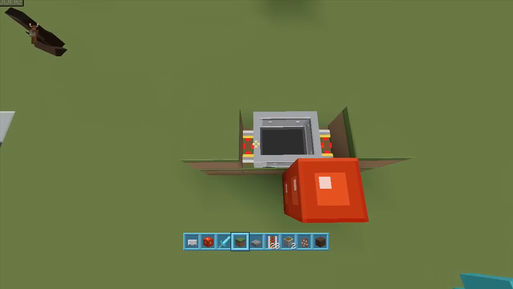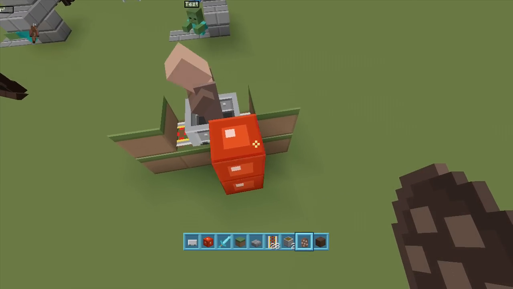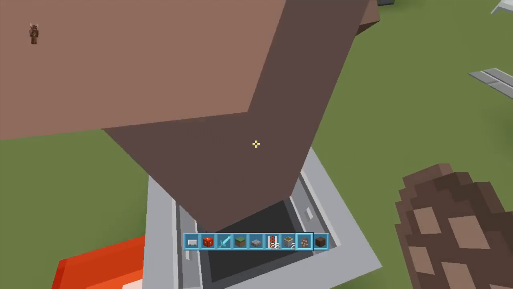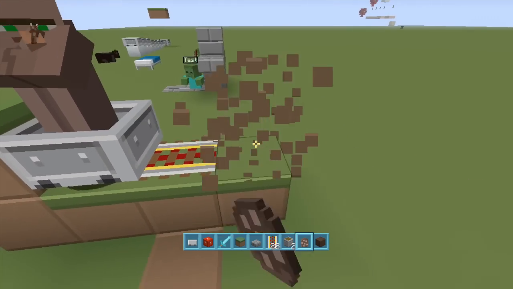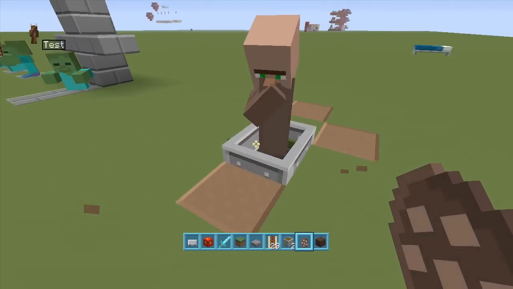Take out a minecart, put it on there. Take out your villager, go ahead and put your villager on top of this powered rail like that. Beautiful. Delete this block right here, push your villager over that hole. So go over the hole, you stupid villager. There we go. I gotta stop calling him stupid. It's not his fault he's inside a minecart right now. So we're gonna drop him down into our hole like that.